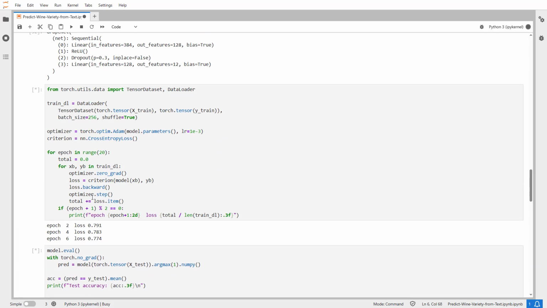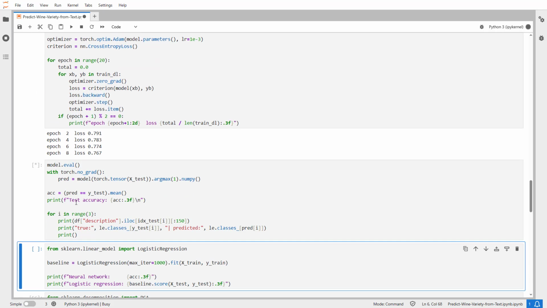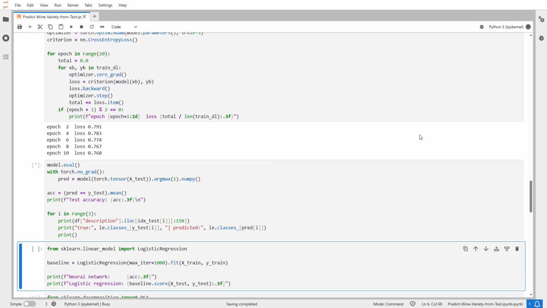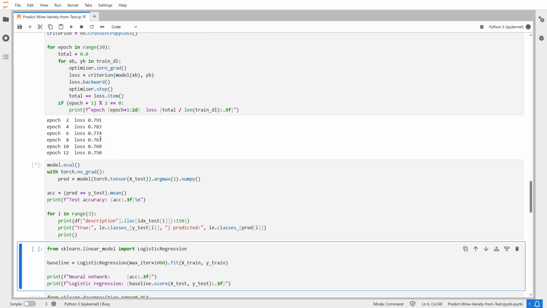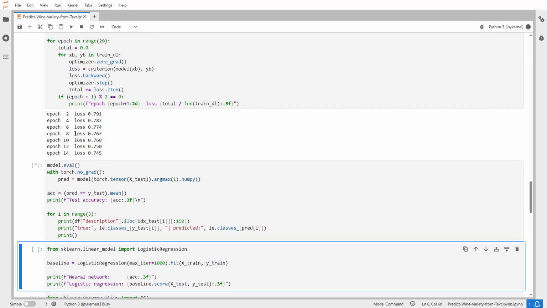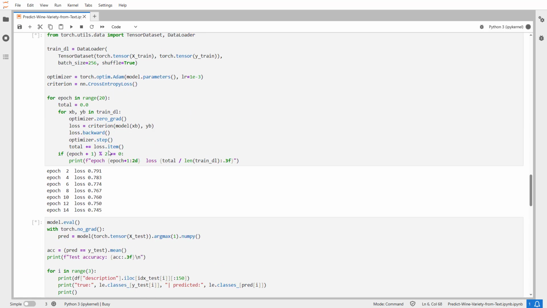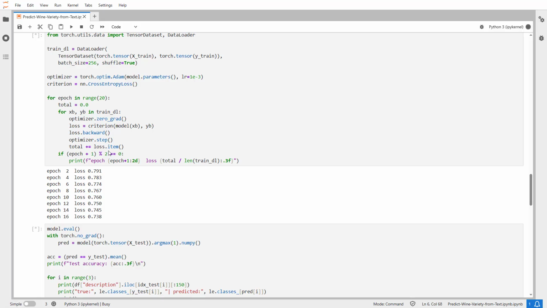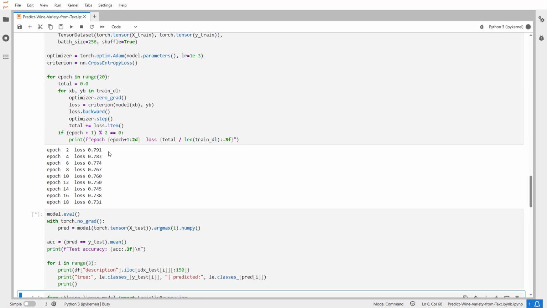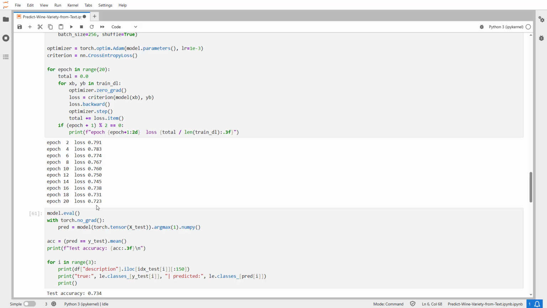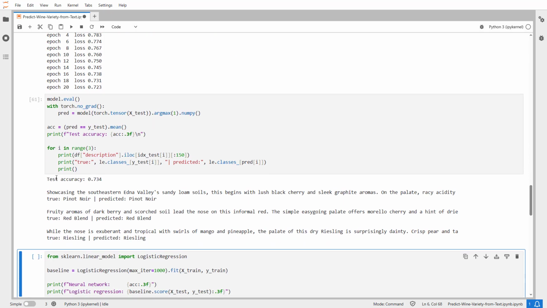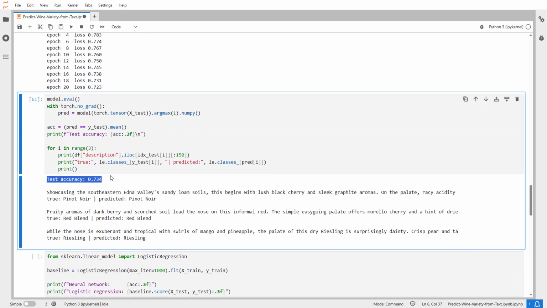So, evaluating, let's see what we're going to have. So the test accuracy is 0.734.